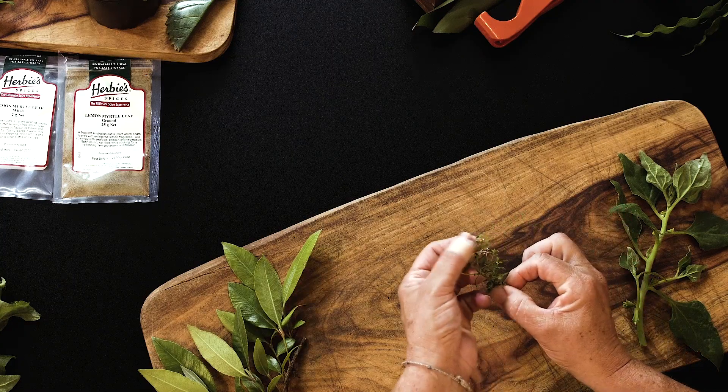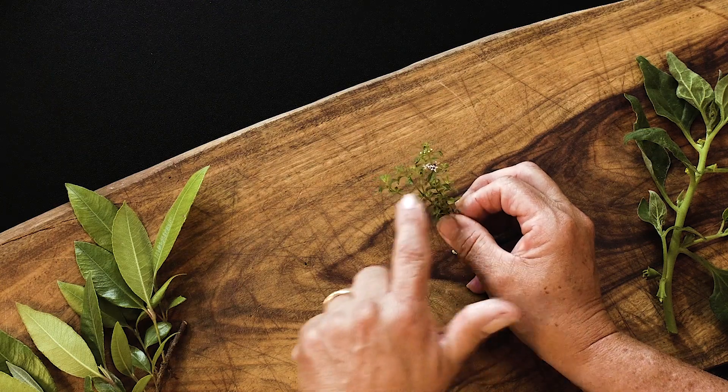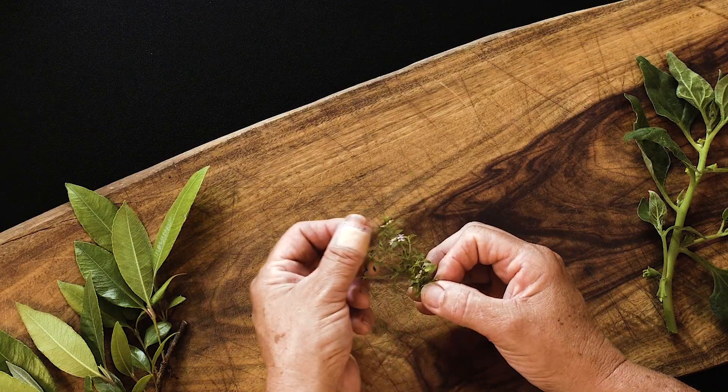The third one is Native Mint. This delicate little mint has tiny white flowers, can grow to about 20 centimetres, and makes a lovely ground cover. It likes to be in moist shady spots — not running with water, just somewhere kept a little damp. It will spread out and grow quite happily, though you might want to contain it. It also grows well in a pot or hanging basket.